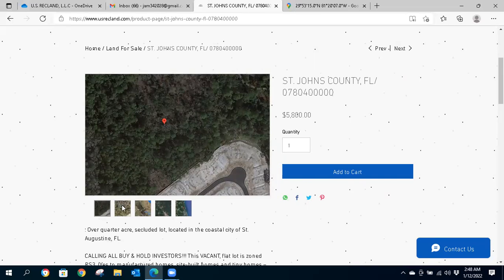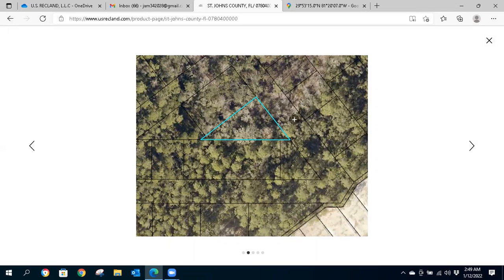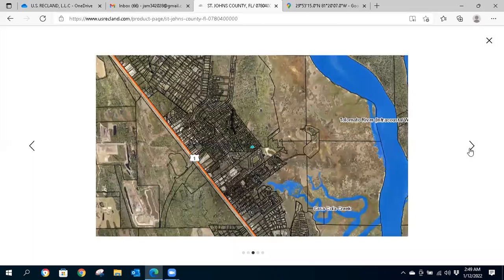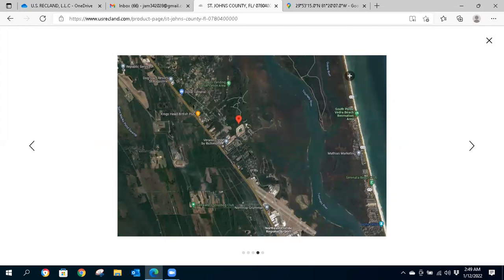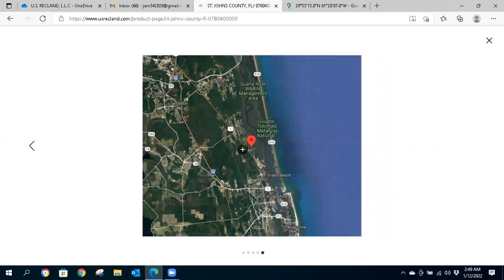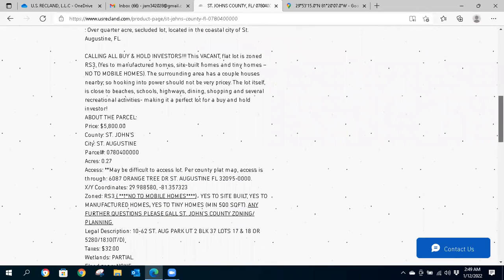The larger lot is 0.27 acres. It's a triangular lot, and the access road hasn't been established yet. But there's a lot of urban sprawl — you can literally see it on the other side all around here, and these areas are growing. Anything coastal is always doing well, especially in Florida. If you're within vicinity of the coast, there's a lot of tourism and development going on because folks want to develop it to make that money. That would be the second property of our tri-pack bundle.